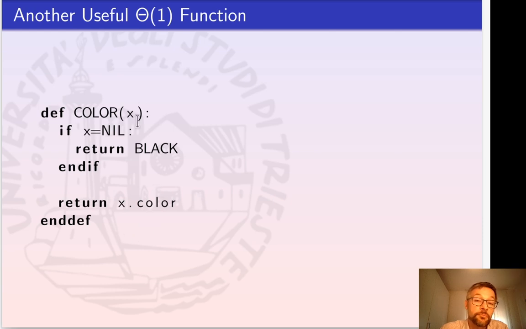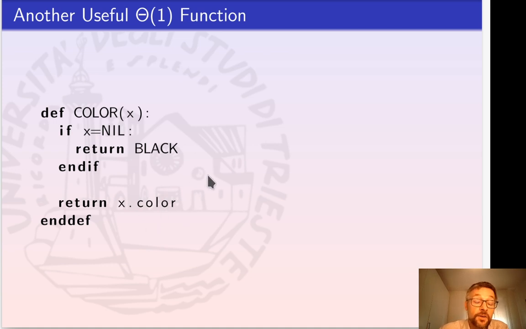This procedure is simply done for uniform dealing with standard nodes and nil nodes, as you can see here. So by calling color on any possible node, being either a standard node or a nil node, I get the correct color. The color of the nil node will be black, as you can see, and the color of any node will be the value stored in this member of the data structure.